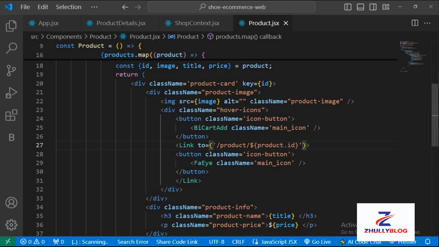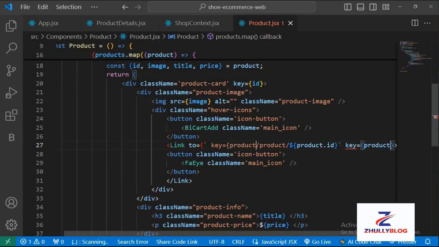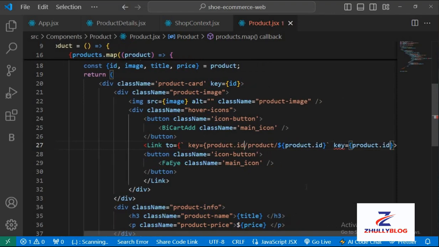Okay, so basically we're not going to use quotes here. Let me select this. We're going to use backtick. So we're going to replace the quotes with backtick. So after that, we're going to pass the key, and the key is going to be our product dot the ID, because we want to view each of the products using the ID. Okay, I think there's a mistake.